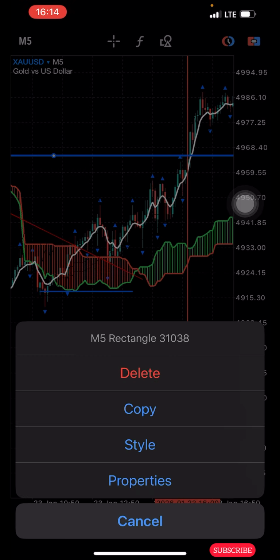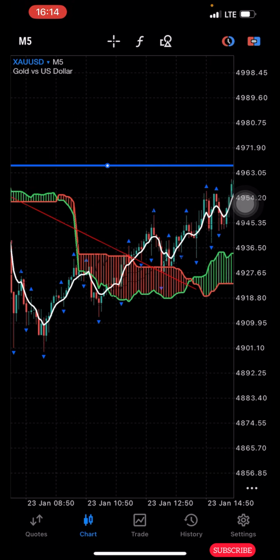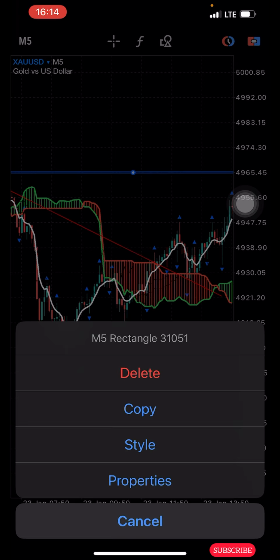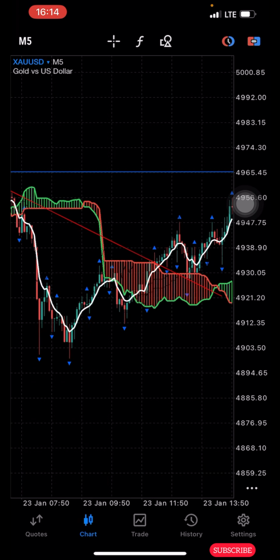Once you have confirmed from the 4 hours time frame that the indicator has changed to red, you start looking for sell entries only, using this strategy. That's how you apply it. For now, I'm going to be only doing a bullish example because I personally, if I'm to trade gold, I will only be looking for buy entries.